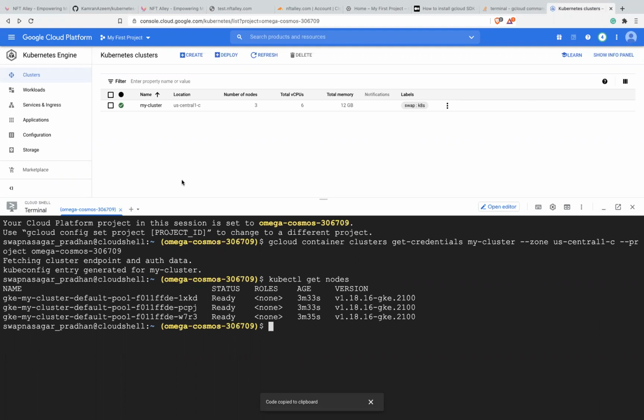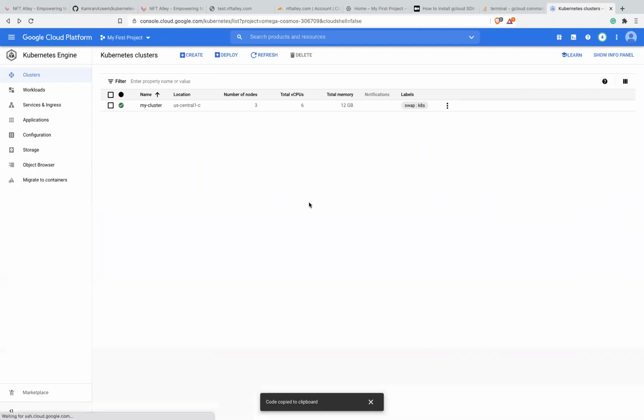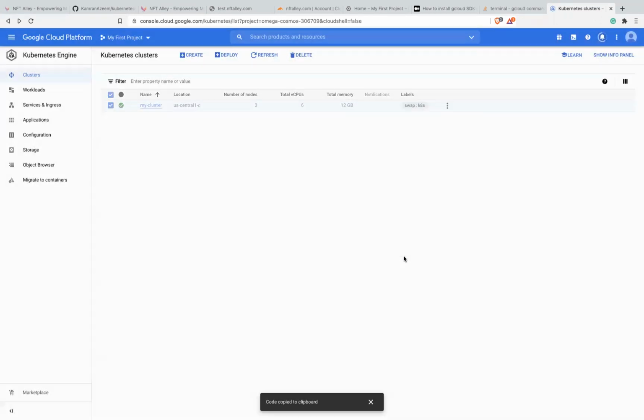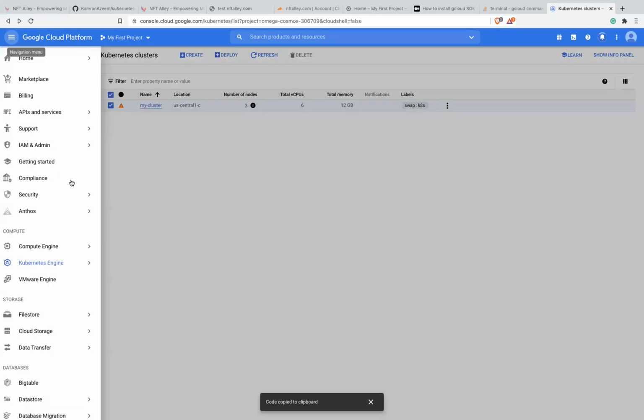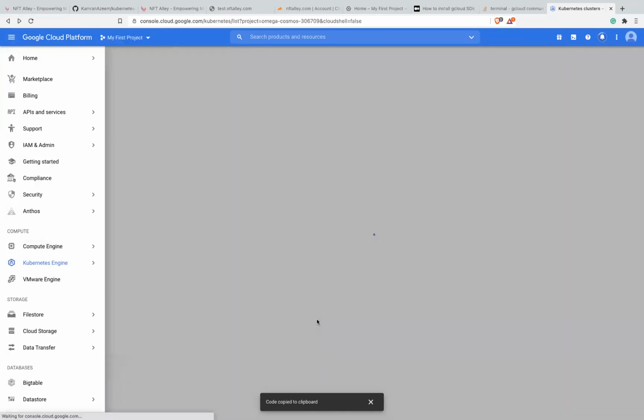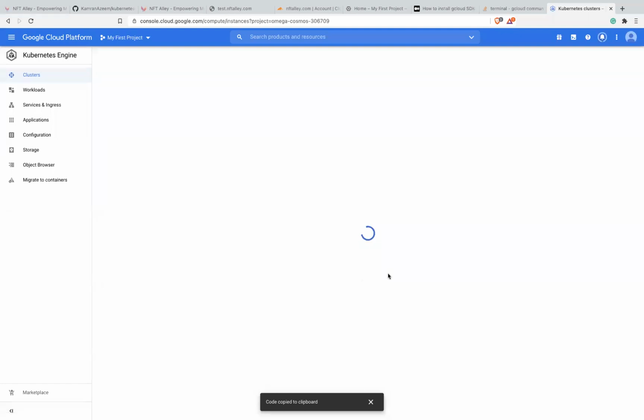This is how easy it is to create a simple cluster. I created and have deleted that. Now let me switch back to Compute Engine to showcase how to do it manually.